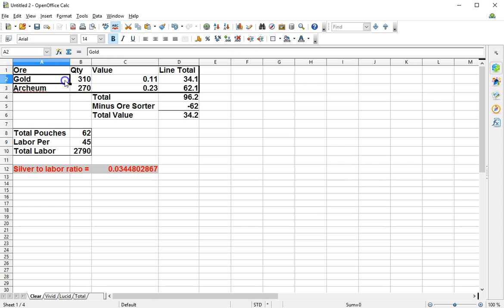Okay, so we had 310 gold ore valued at 11 silver each for a total of 34 gold and 10 silver. We had 270 Archeage ore valued at 23 silver each for a total of 62 gold and 10 silver, bringing a total haul of 96 gold and 20 silver.